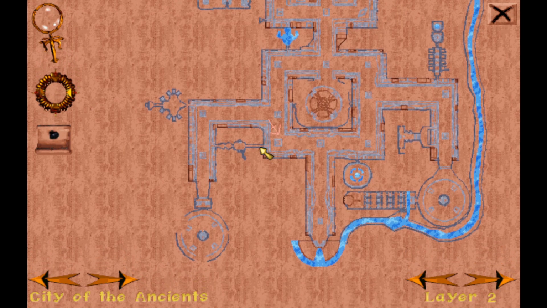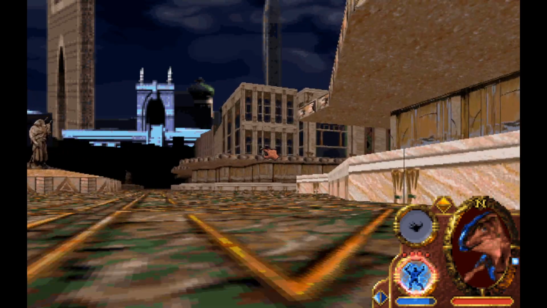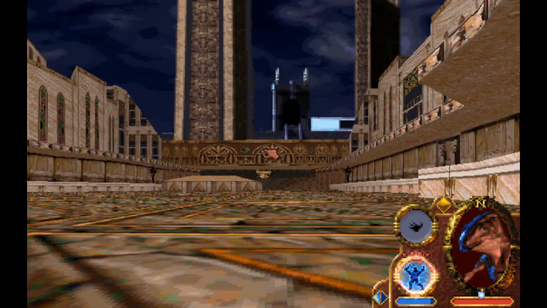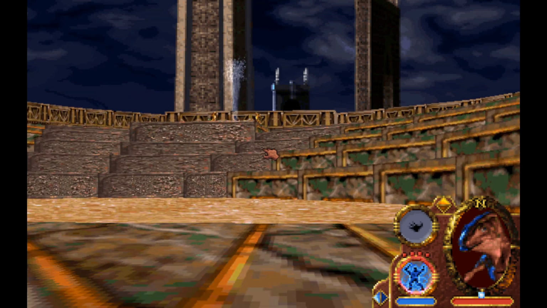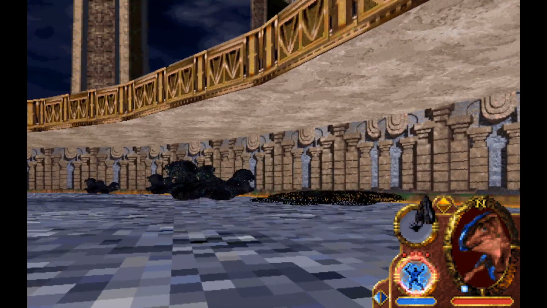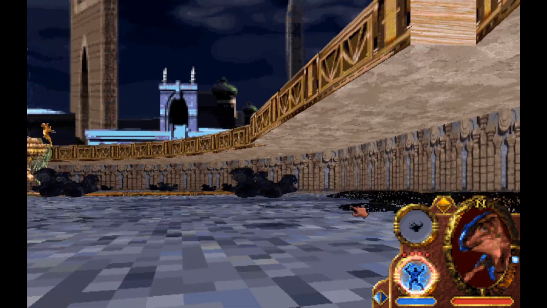Best guess for the solution for one of these pillars would be over this way. So I'm guessing we need the black lightning for something. Let's get a couple of stacks of these.